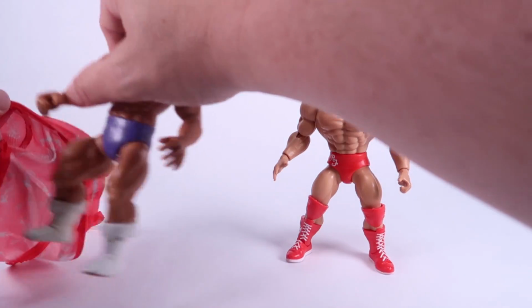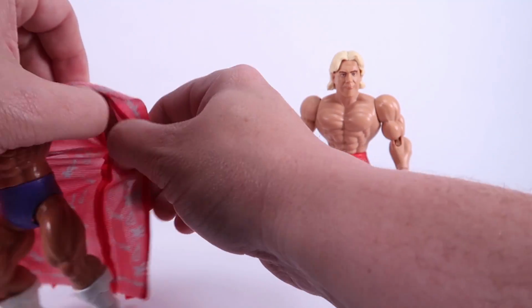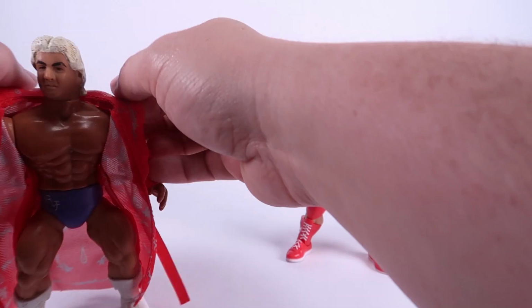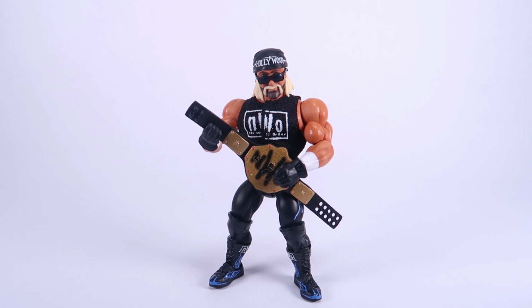Also, hey, let's just do this. Why not? Let's put the new robe on our vintage figure. Obviously, it doesn't match his attire since that one's wearing the purple. But, hey, look, if you want to put a robe on your vintage Remco figure, that's totally something you could do. Pretty cool.